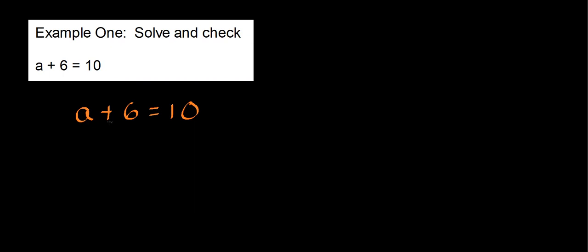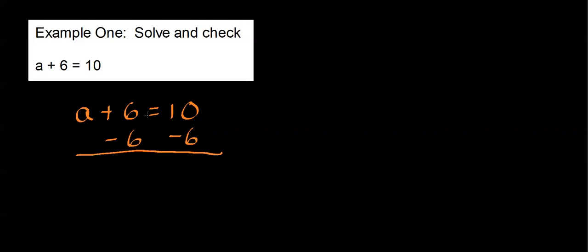And in order to do that, I need to do the inverse or opposite operation to both sides. So what is the opposite or inverse of adding 6? Well, I'm going to take away 6. And to keep my equation balanced, notice my equal sign right here, I need to take away 6 from both the left-hand side and the right-hand side. So this is going to cancel out. All I'm going to be left with on the left-hand side is this variable a, and 10 minus 6 would be 4. So I think my solution is that a equals 4.